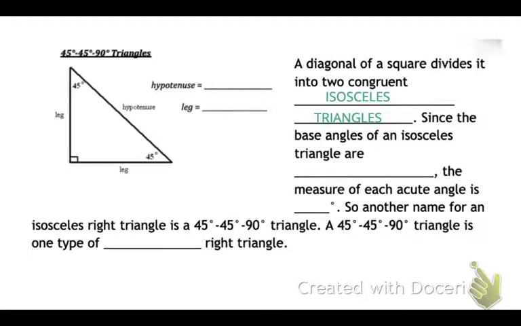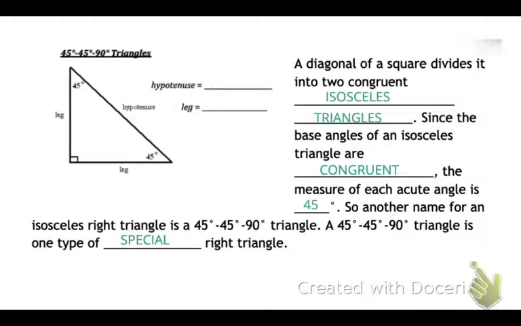In an isosceles triangle, the base angles are always going to be congruent, meaning that they have the same measure. And in this case, because we took a 90-degree angle and cut it in half, we're going to create two 45-degree angles in the corner. And so this picture on the left side of your screen would be an example of a 45, 45, 90 triangle that's basically half of a square if we think about visually expanding that out to be a square. And so that's the first type of special right triangle relationship that we're going to look at and study.